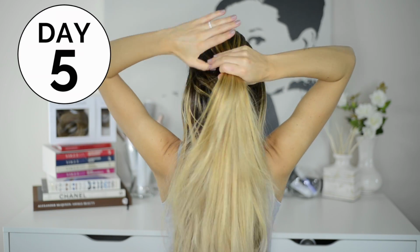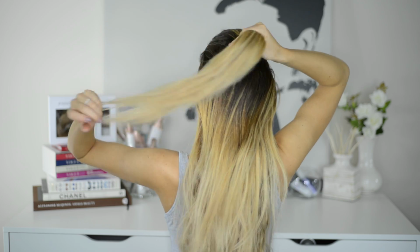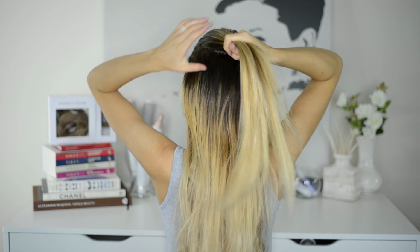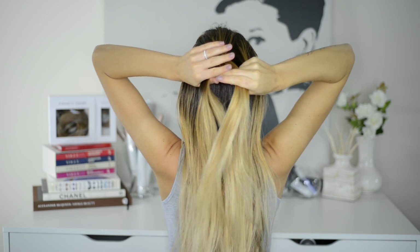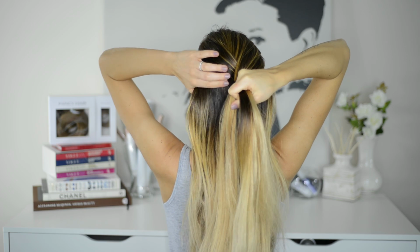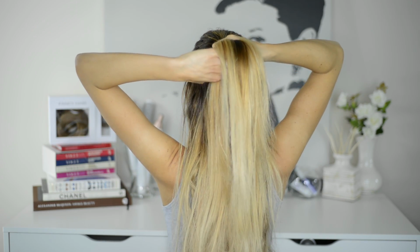This is one of my favorite ways to wear my hair when I don't want to use any heat. It's a classic French braid that can be created on natural hair, or you can add some hair extensions to add a little length, which is what I did. If you're going to be using extensions, you want to make sure that you don't clip them past your ears, otherwise they will be difficult to hide. So you want to start out by sectioning off some hair at the top and center of your head and split it into 3 strands.